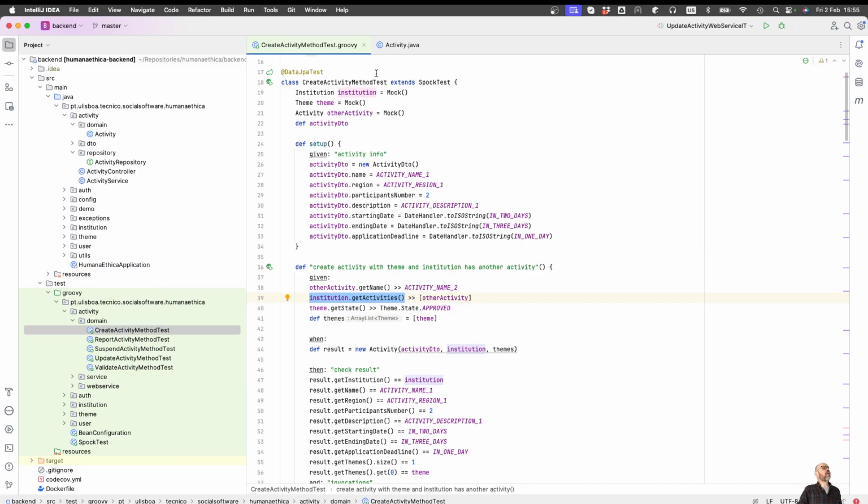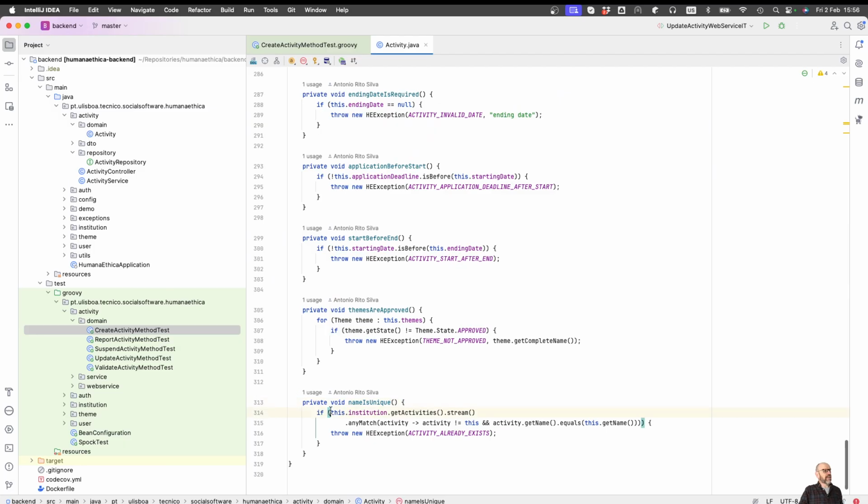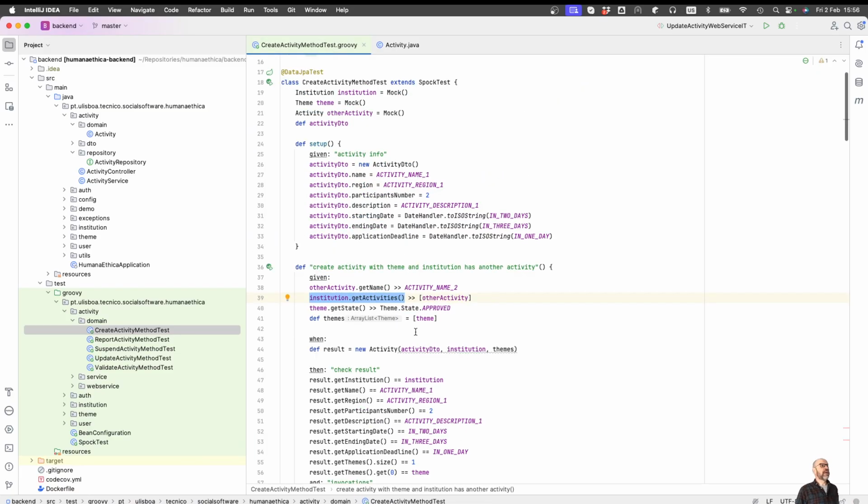So I'm going to invoke getActivities. So what is going to return? What I recorded there in the mock. And then for each one of them, I'm going to invoke getName. That's only one. And which name is going to return? Activity 2. So activity name 2 is different from activity name 1.